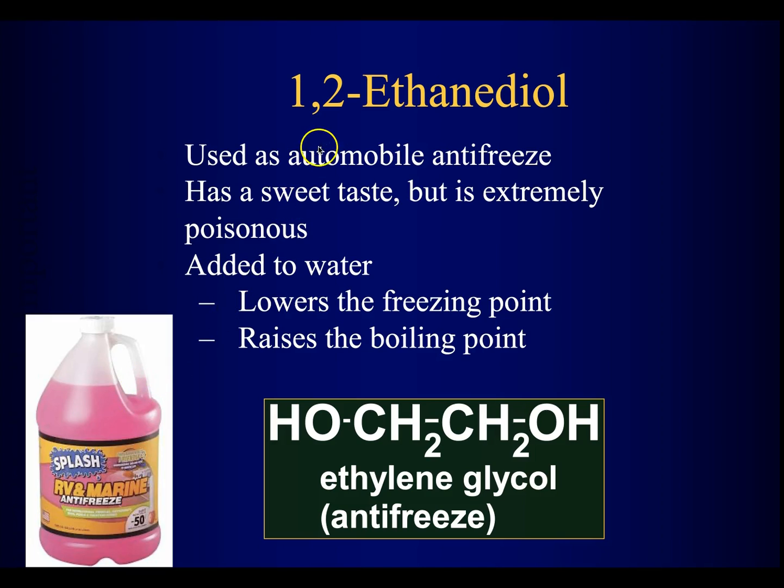What I also wanted to point out with this is the name. Notice it's got 2 alcohol groups on it, so that's why it's very, very soluble in water. But notice I say it's a diol. So I keep the E now, and I add the word di when there are 2 alcohol groups. And then I number where those 2 alcohol groups are. So it's 1,2-ethane-diol.